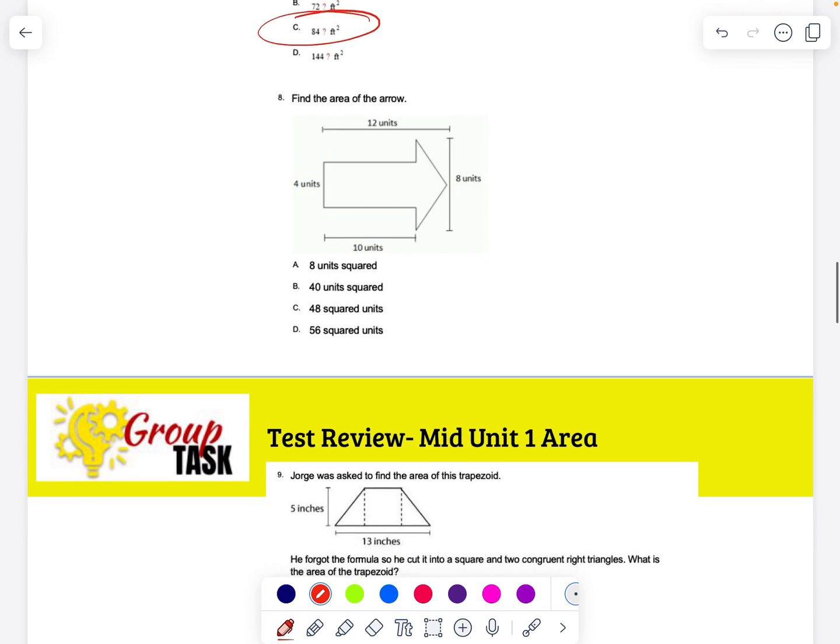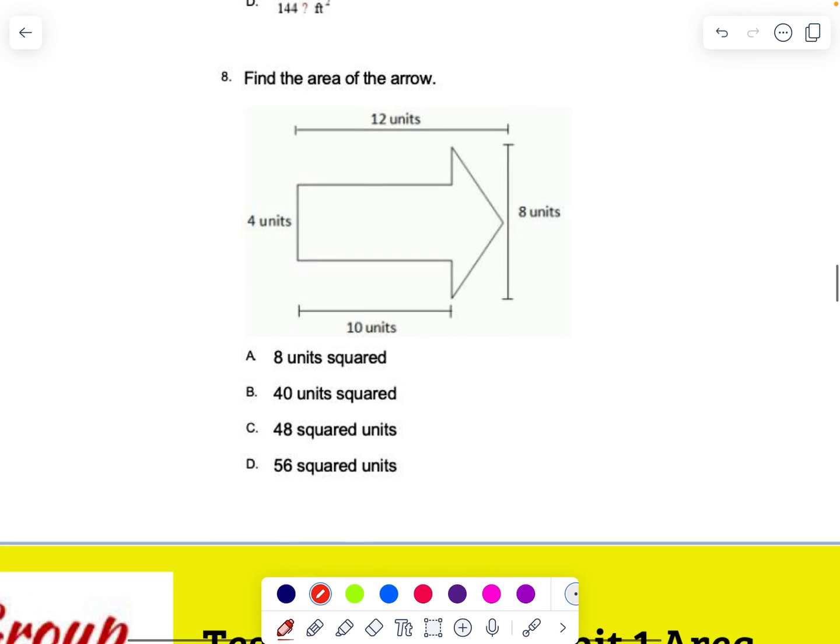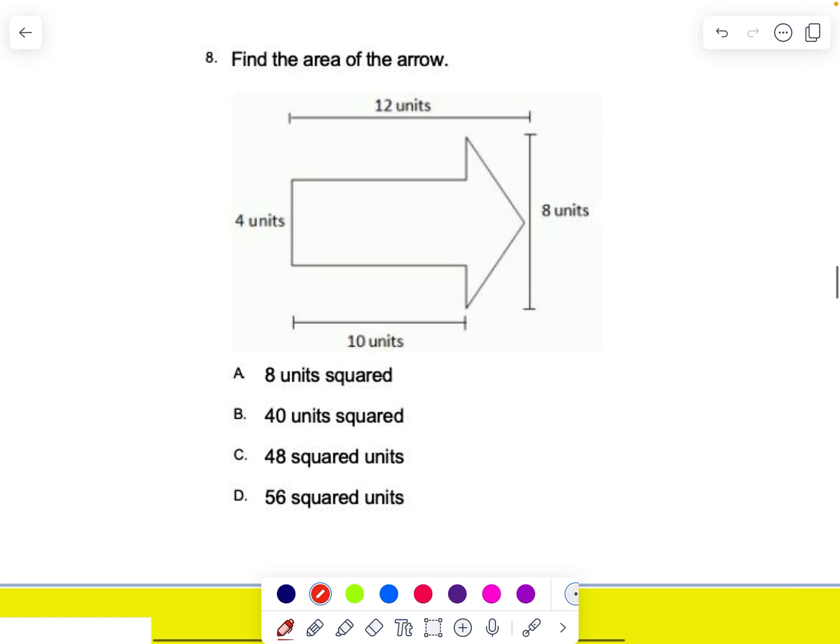And then I believe it's around number 8 with most classes that we did not finish. So that's the one I'm going to jump in and show you from the beginning to the end how to do. So this question says, find the area of the arrow. Never in class have I said, boys and girls, this is the formula to find the area of an arrow. So we have to use our big brains to think about how we can decompose this into familiar shapes that we do have a formula for.